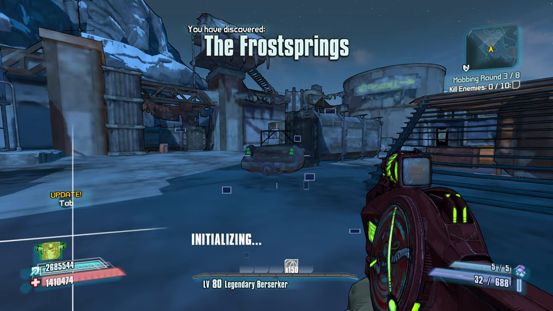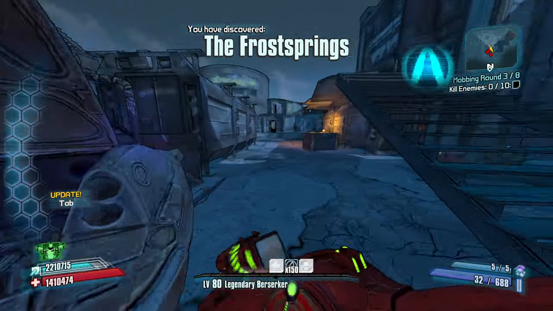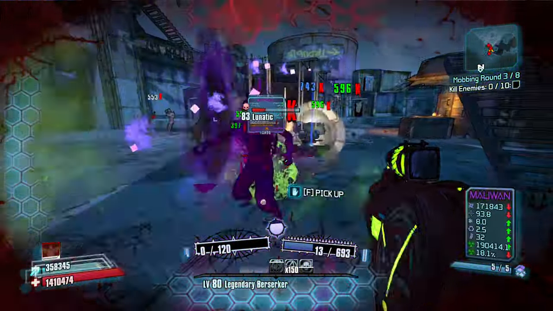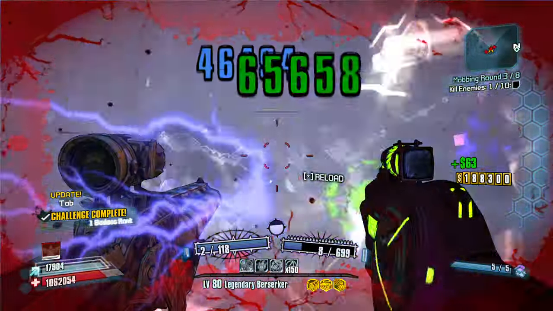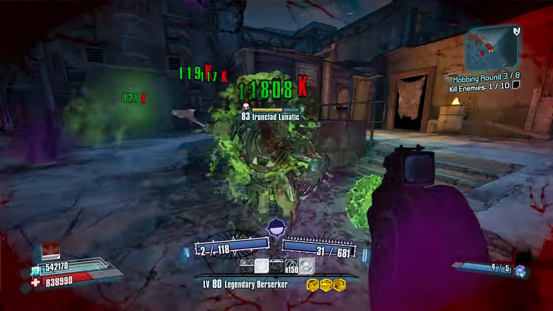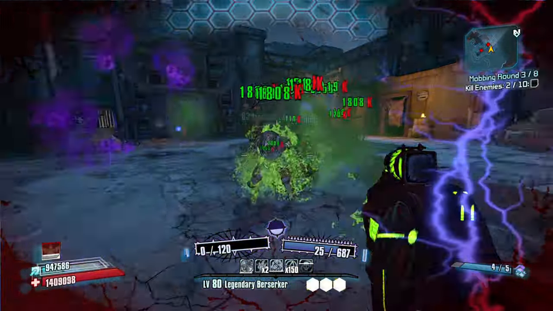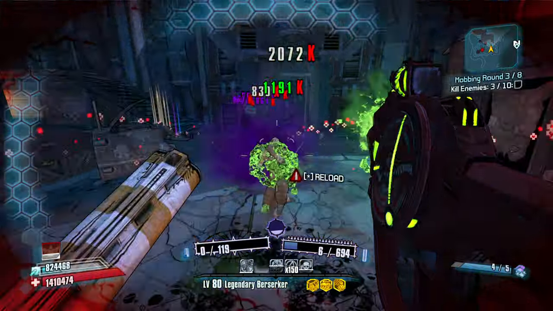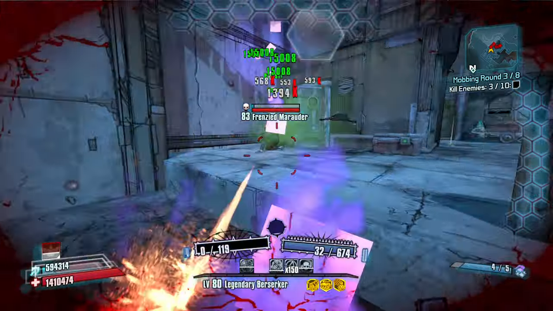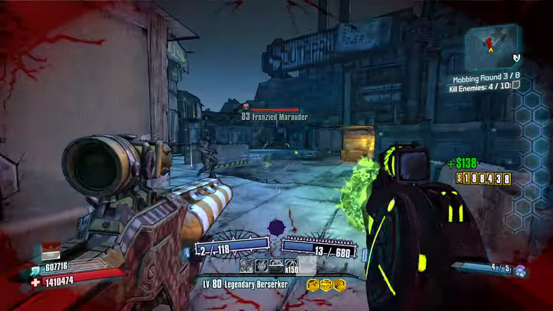Three Horns Valley. Oh my gosh, immediately start taking damage. Okay. Not cool. Not cool at all. Oh my gosh, I can't see anything and I'm gonna die. Reload, homie. Reload. Thank you. Go. Need to get over this guy. There you go.